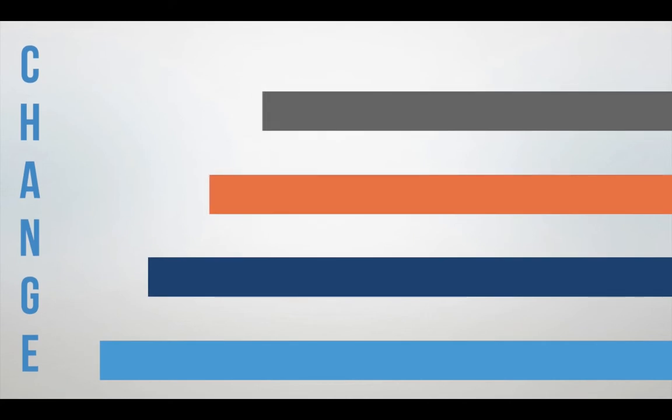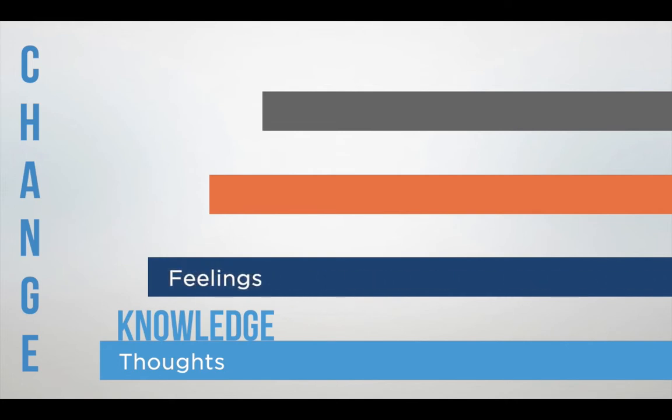So let's talk about the 4 levels of change. The first level is knowledge. It's the easiest level to change because it's tied to our thoughts. We can read a book, listen to a speech, watch a DVD. The second level of change is a little bit more difficult because that's tied to our feelings, and that's called an attitude. And the reason that's more difficult is because it's also connected to our emotions. And when our emotions get involved, that alone sometimes can make it difficult for us to go to the third level of change.